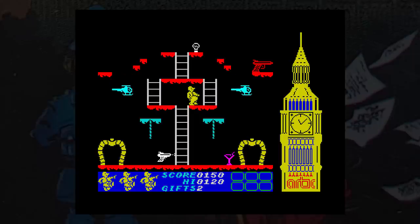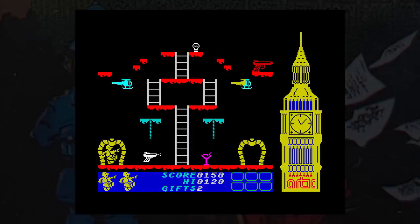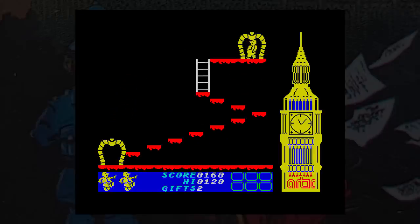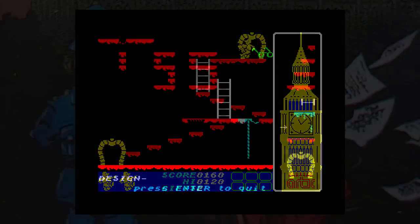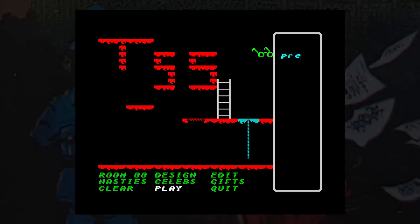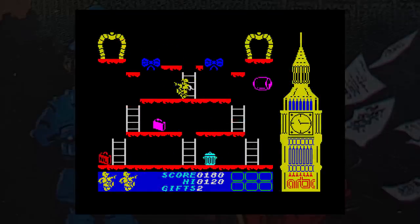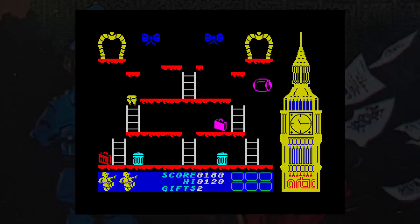The main sprite always looked to me like it was on a unicycle, but maybe that's just me. Sound is okay, but if you turn the music off — which does get very annoying after a while — the only sound you'll get is when you collect a gift, so there's no walking or jumping. Control is good, but some ledges are tricky to get onto, and the problems with the doorways can make it annoying. If you get bored, it does come with a screen editor so you can redesign every room and save your masterpiece, though you can't share it without the program. To be honest, I would stay clear of this unless you like hard, frustrating platform games with a hint of Jet Set Willy.